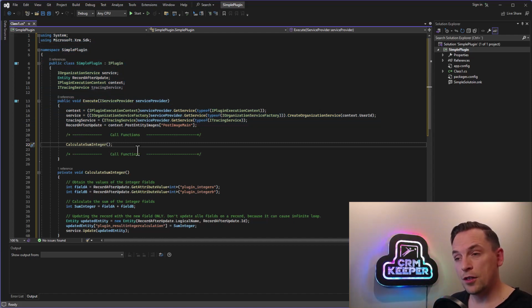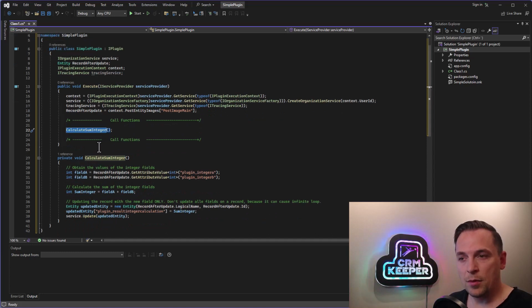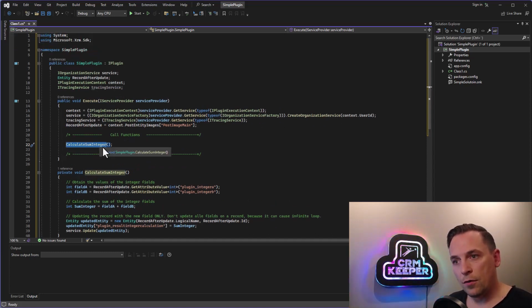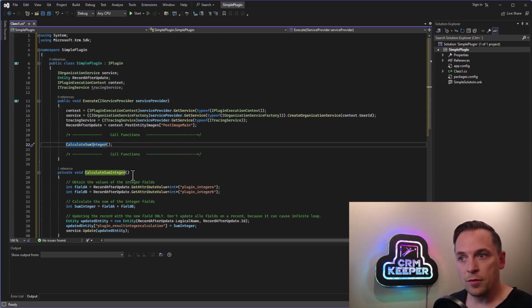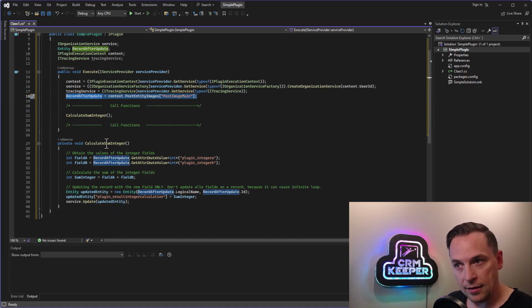It's a different thing called functions. So if you've ever done JavaScript, functions are very obvious because it's basically you call logic. In this case, I want to call something called calculate some integer. And that's a function right below here. I'll get into the details about that soon, but having a place to call functions, I feel kind of reassuring. That's the way I like to look at logic. Therefore, I think plugins make sense, the same way JavaScript makes sense. Because at some point you want to call some logic, and this is where I want to call some integer. So I'm going to get to this field soon, okay? But before we do that, let's just have a look at the function.